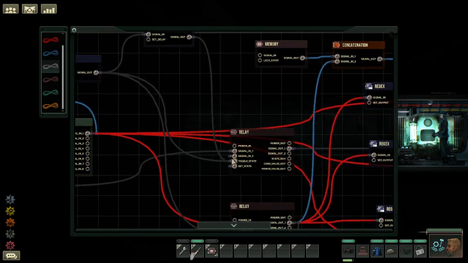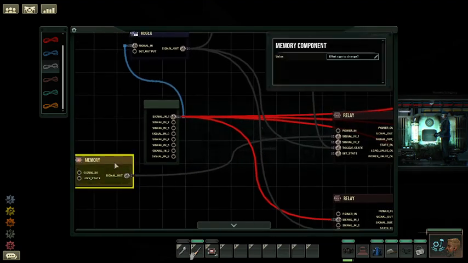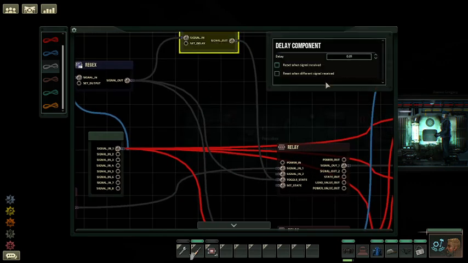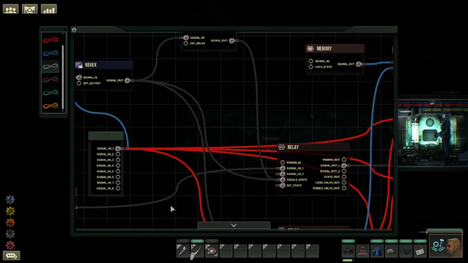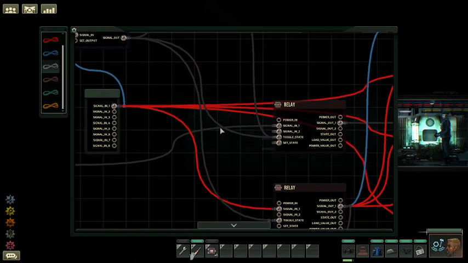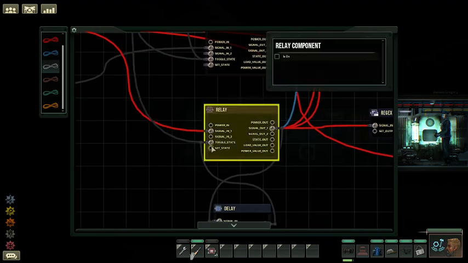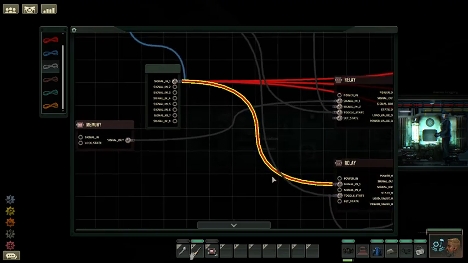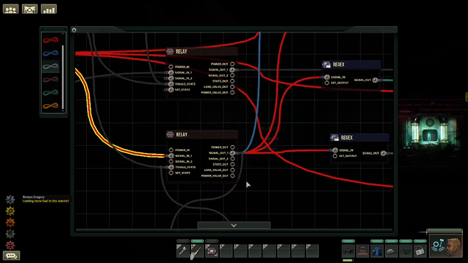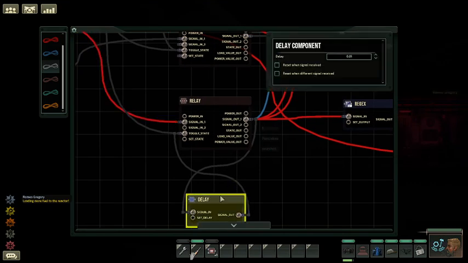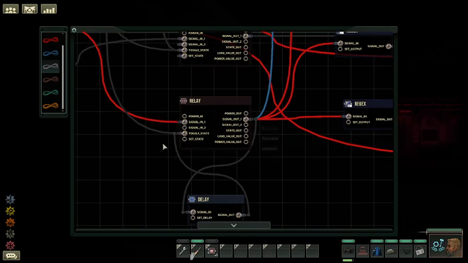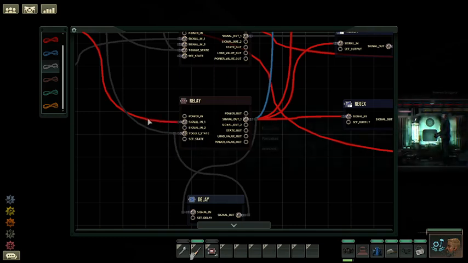This relay toggles state, which basically the only thing that does is let this memory component through, which asks what sign you want to change. Then after this delay, it just closes, so it doesn't spam the entire log with what sign do you want to change. It also goes through this wire to this relay, which literally just lets information through to these, and there's also this delay component for later, basically to keep this open.